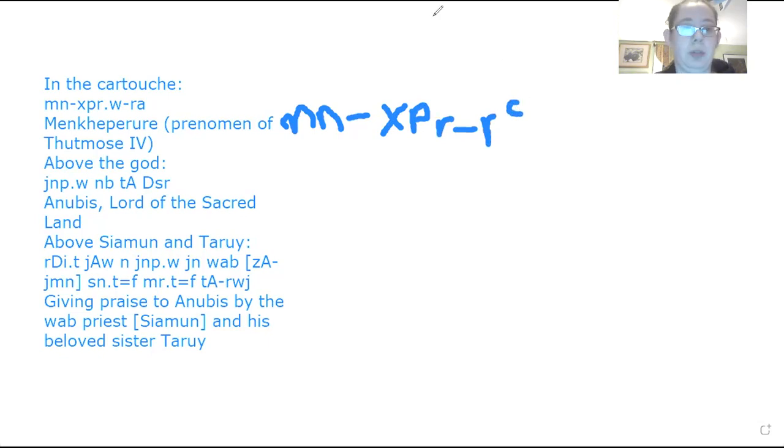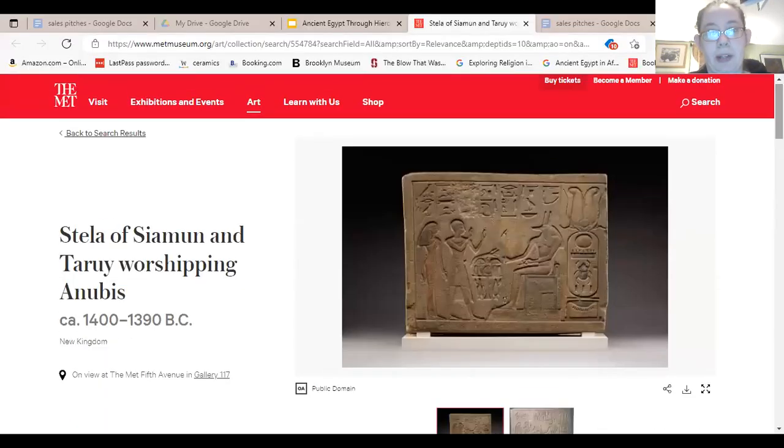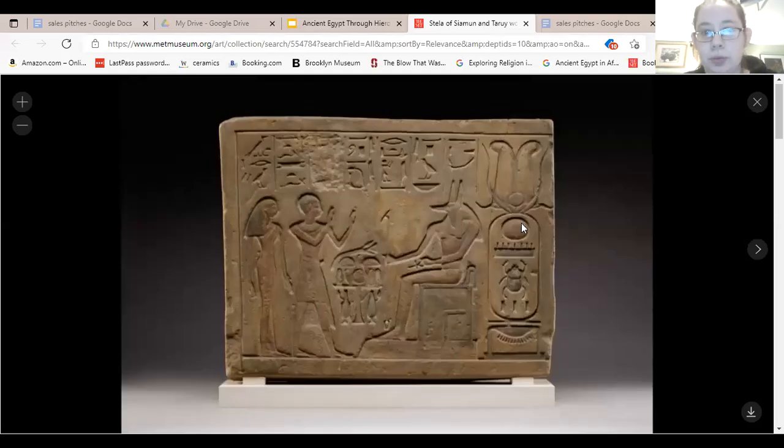And then we have that lowercase r, or lowercase a, IN. So again, we have a case where that Ra is functioning not as the god Ra, but as part of a name. And that is something that we've seen in other examples as well. So I'm just going to, yeah, so it's elliptical H. Okay, so now.